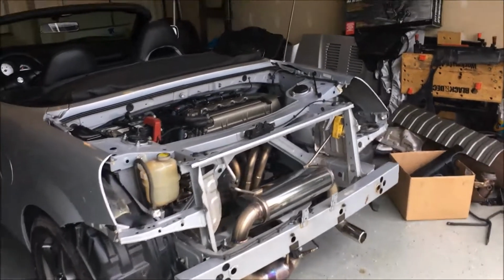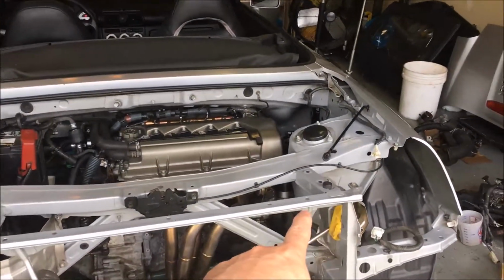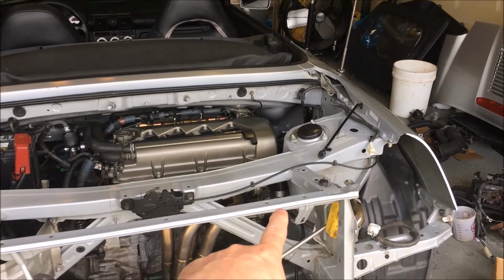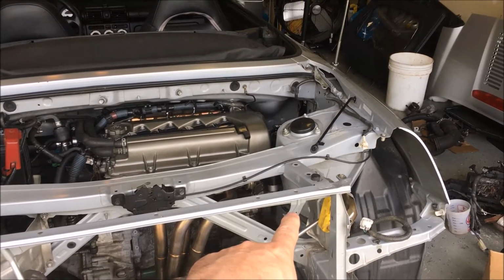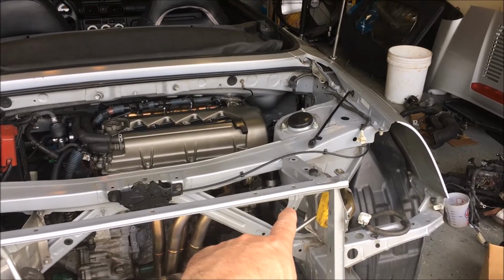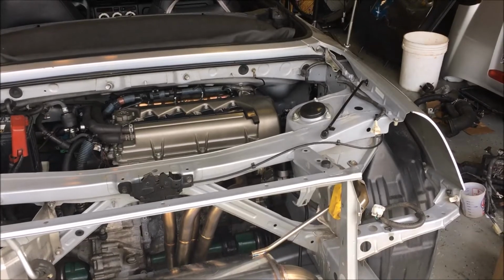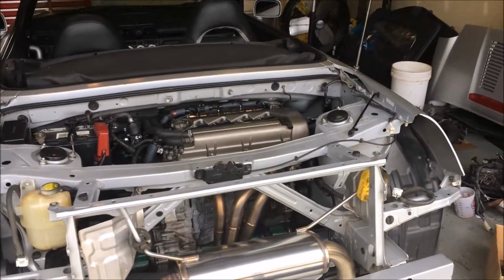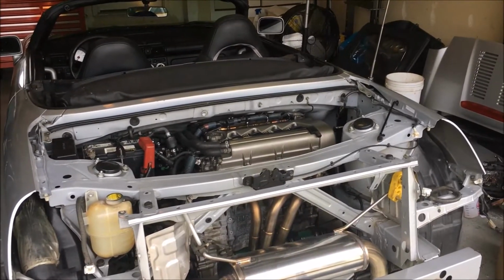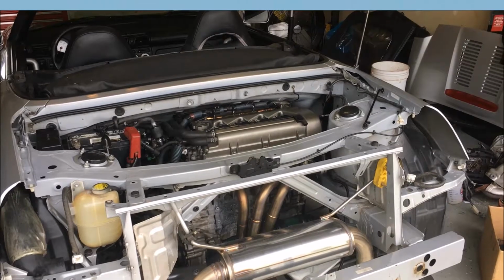I also had a little belt squeak, and figured out that the idler pulley, which takes the place of the power steering, is squeaking. So I'm going to have to replace that, but that's certainly not too difficult. I squirted it with a little WD-40 and the squeak went away really fast. So I know what that one is, but once this gets warmed up, I'll show you what this idle is doing and get everybody's opinions.